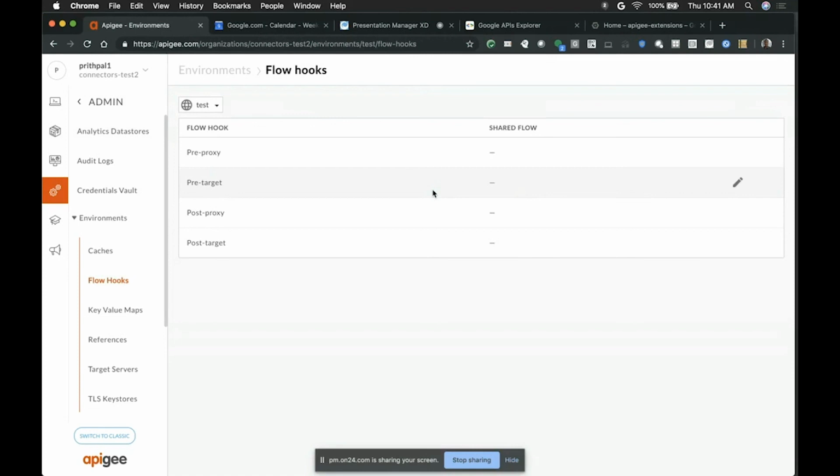Yeah, that's a really key point. I think what you've shown here is a key part. The administrator can now, through these flow hooks, apply that across the entire enterprise. And let's say you have another role, which is your data compliance administrator, that is different than the Apigee administrator and different than the developer.